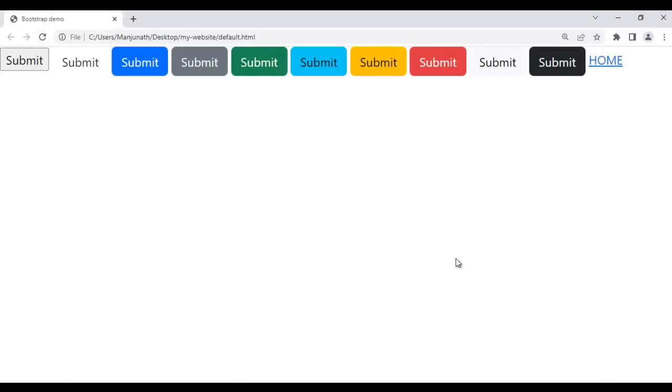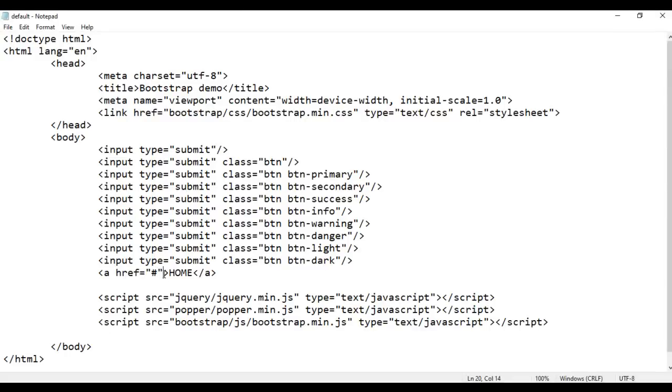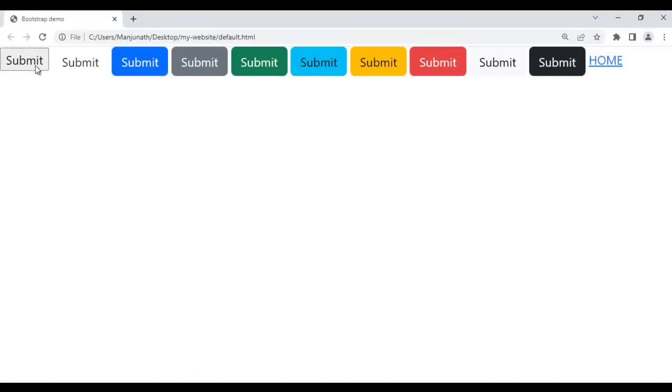Let's make it look like a button. So what we do, we take help of the class called btn, and we know that btn is going to set the text color to gray, it removes the background color, right? Lot of things it does. If I say refresh, you see that the text color has changed to gray, background color is removed, underline is removed, and when we move the mouse over, we are getting this nice border.